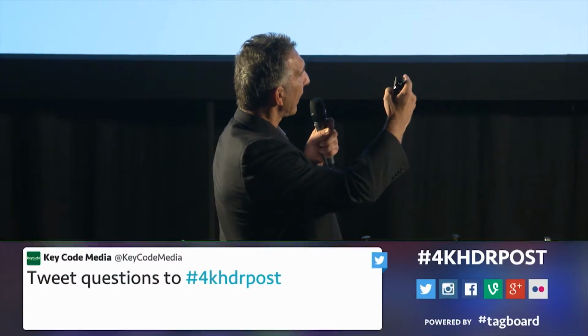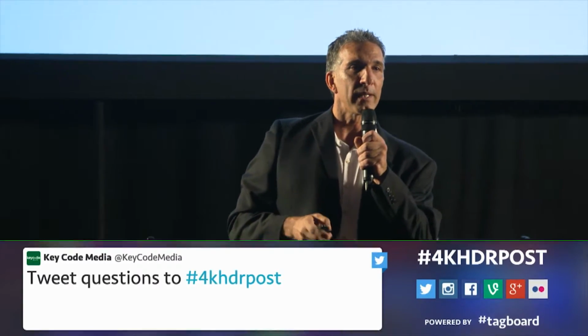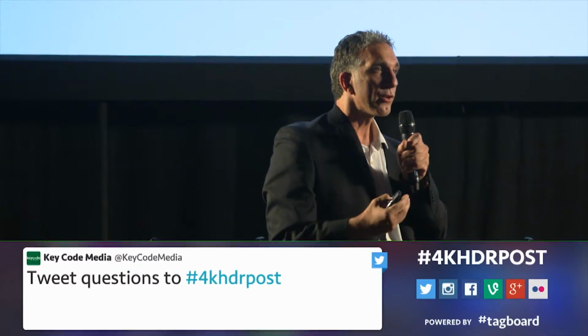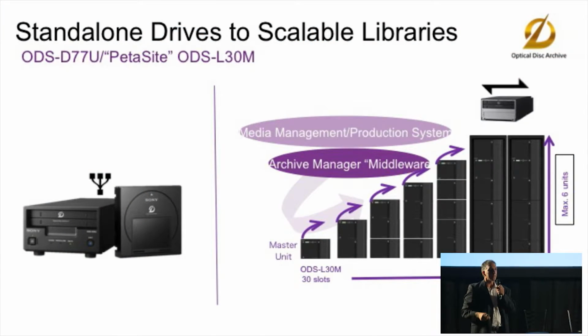If you wanted to increase performance and capacity, you would add what we call our 60E, and it offers you 4 drive slots and 61 capacity slots. So if you were to scale all the way up, you can get 535 slots. With generation 1, it's just below 1 petabyte. With generation 2, it's just below 2 petabytes. And what we're showing there, you could basically communicate to multiple libraries.